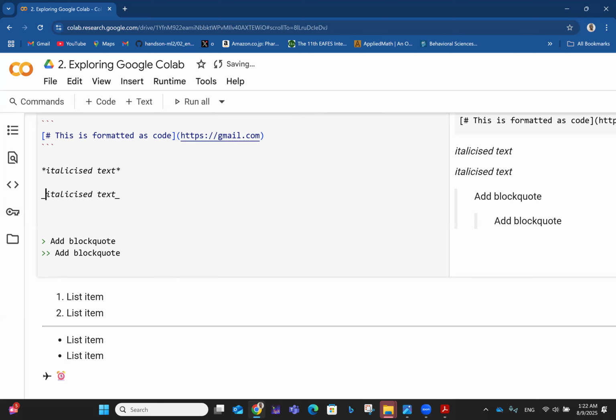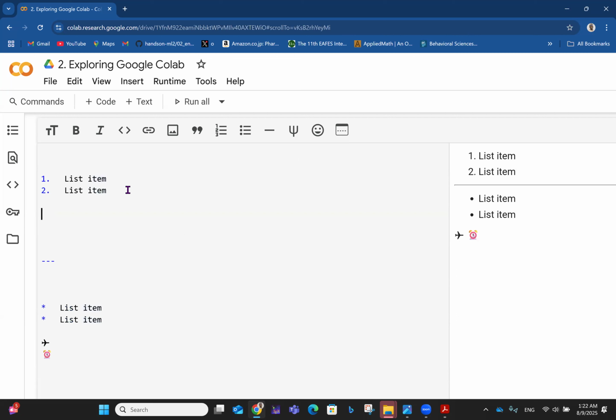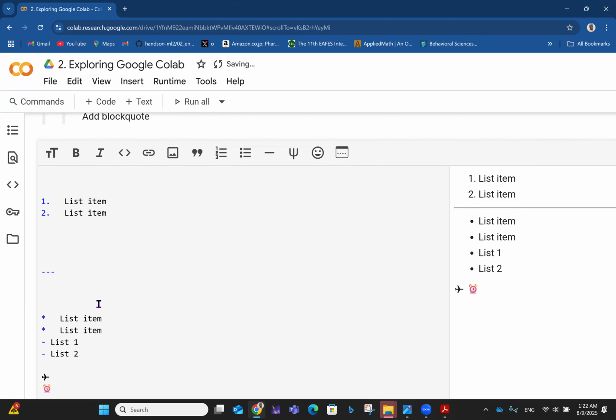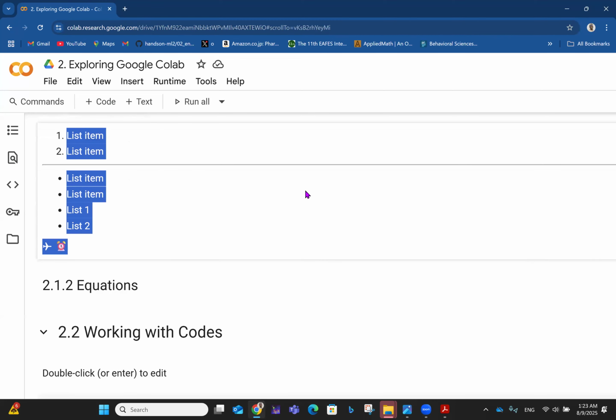Then for this itemize, let me double click this and get over with it. Another way to do a list is to use a dash: dash list 1, dash list 2. You can see it automatically goes. The asterisk up here was before and after, but here, if it is before, you are doing a list, basically. When you are done, you just double click on this and then you have what you need right there.